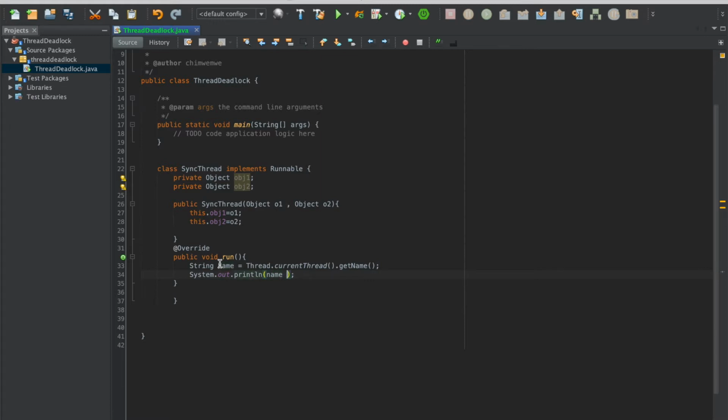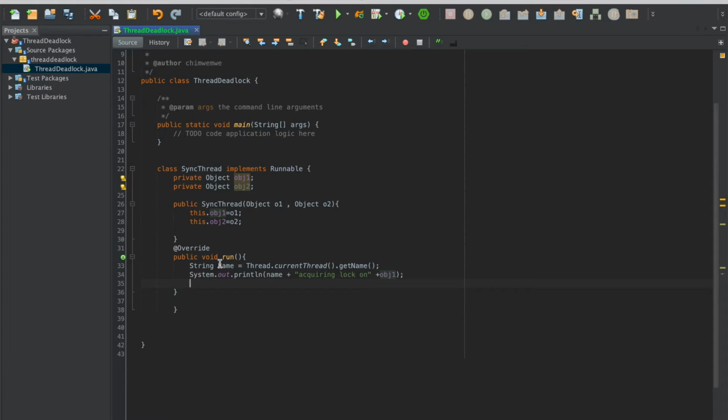We'll print name plus acquiring lock on object one.